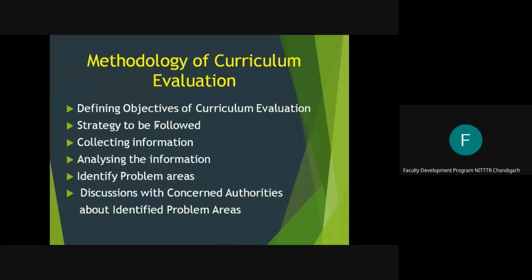So we identify the problem area, and then we discuss with the concerned authority that this is the problem area. Either you need to update the curriculum, or the curriculum is all right and the problem is somewhere else. So we discuss that with the concerned stakeholder or our client. So that is the methodology we are using. And my friend, curriculum evaluation takes a lot of time. If someone is asking us to evaluate the curriculum, on an average we spend around 4 to 5 months easily.